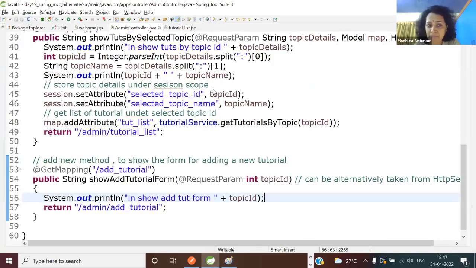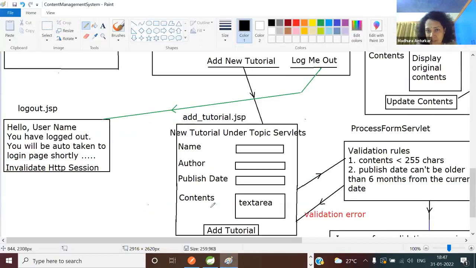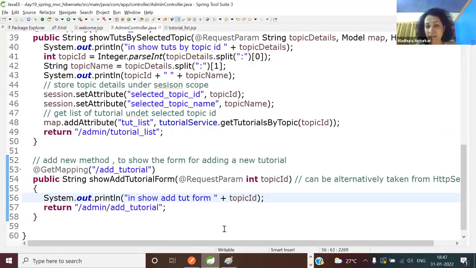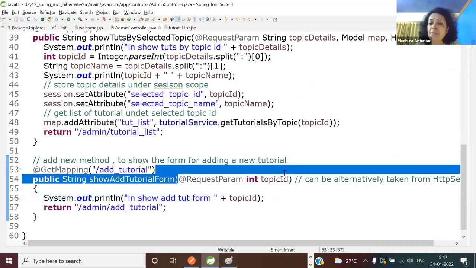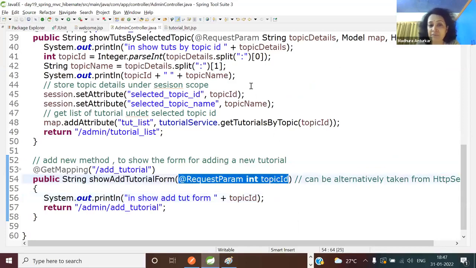Got me? And suppose if there are 4 inputs. Okay, so right now it is only 4 because it's a classroom demo where it is a real-time project and all that. So the point is, then to that process add tutorial form, how many @RequestParam you'll have to give? If there are 4 incoming request parameters, naturally you have to give 4.